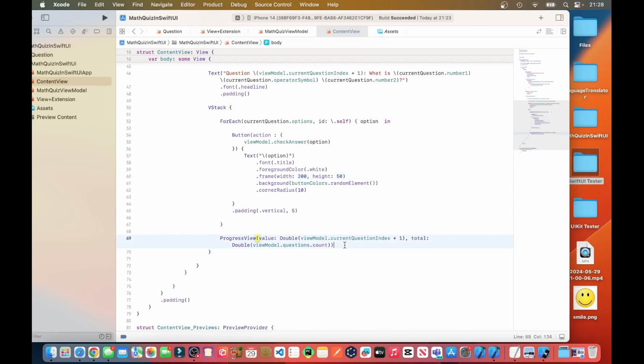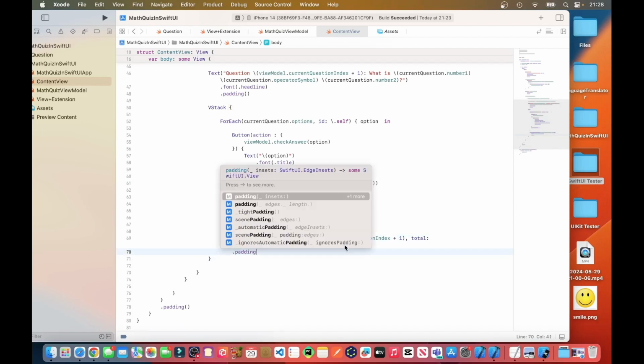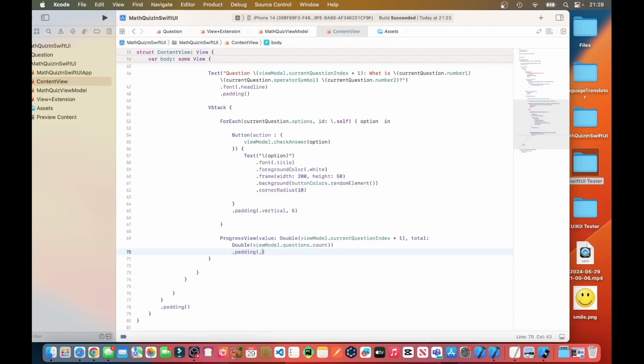And then we need to add some padding, dot vertical 10, spacer.